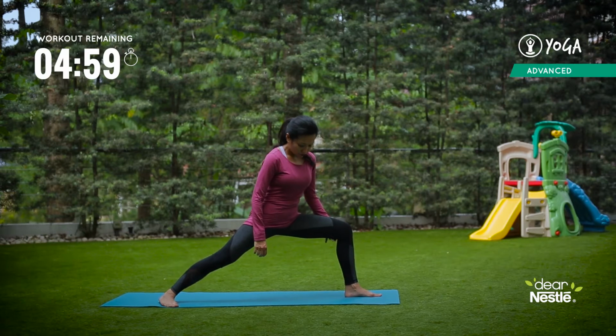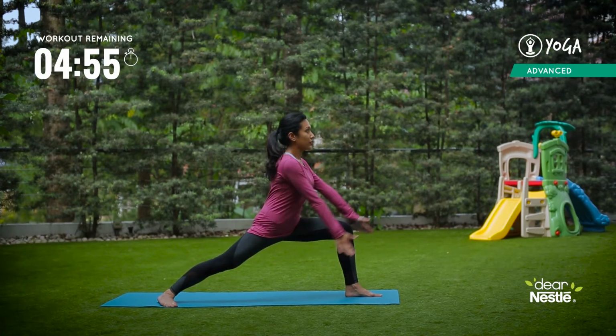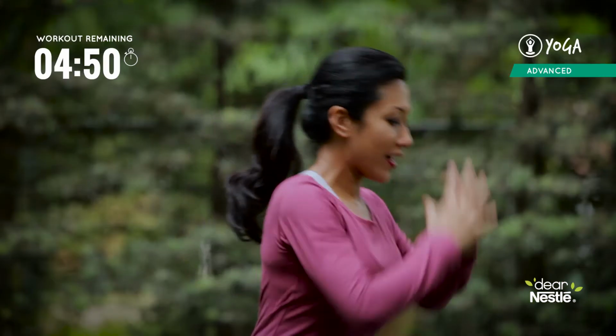If you want to make sure that it's going to 90 degrees, make sure your back leg is as far back as it is comfortable. Then sweep both hands up, either together or apart. And that is warrior pose.